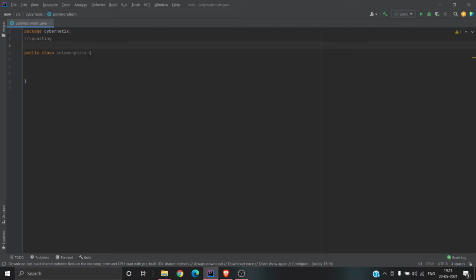So upcasting is one of the ways of using the polymorphism feature. Essentially, upcasting is used to override the methods or functions in the parent class. So whenever a parent class and the child class have a method with the same name, parameters and arguments, and you create an object using the parent class and the constructor of the child class, when you call the parent class's methods, the child's method is actually being called there. So let us try that in this program and see what we get.